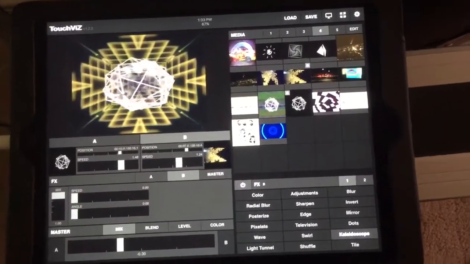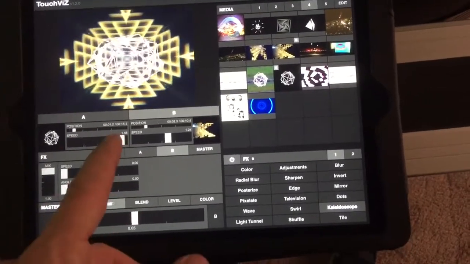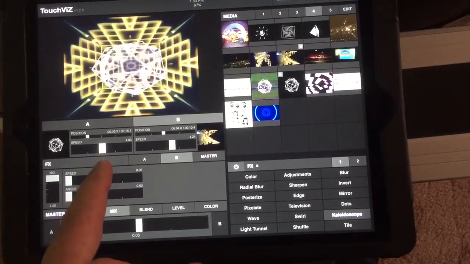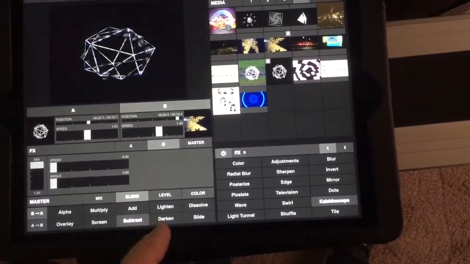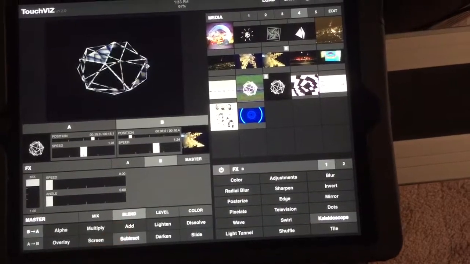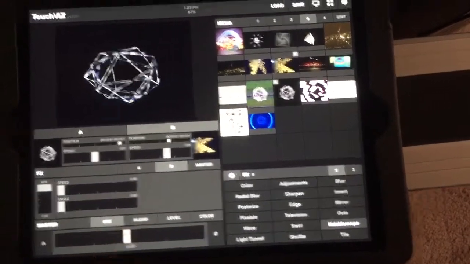I like that. Okay, so I've got, as you can see, mixed in this sacred geometry shape and then this other thing. It's doing its thing. And then depending on the blend that I have it on, I can have it. Ooh, that was pretty cool. Let's go ahead and stick with that. So now I've got this sweet little patch rolling around digitally.